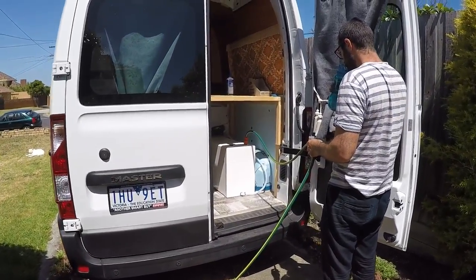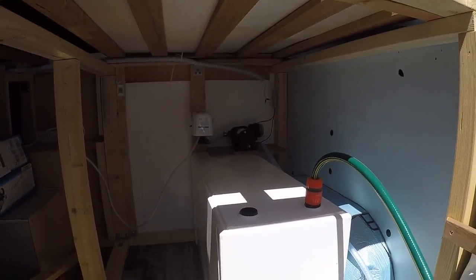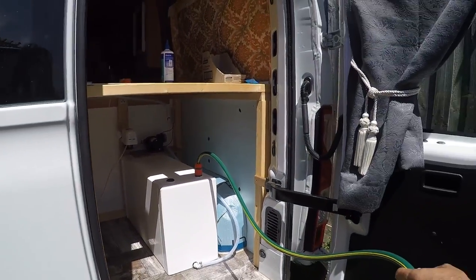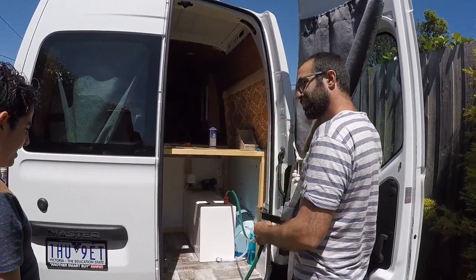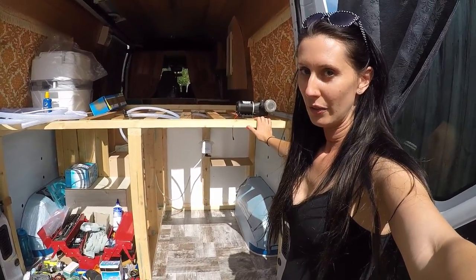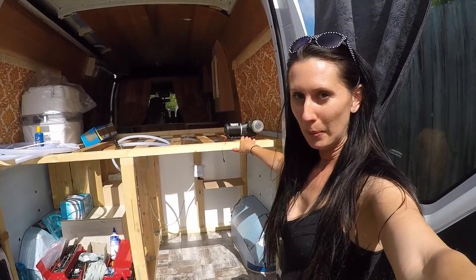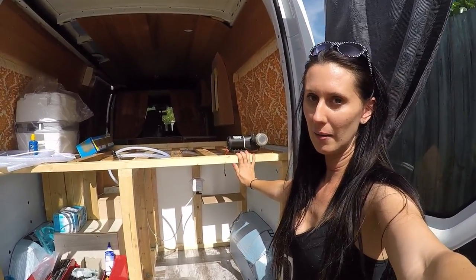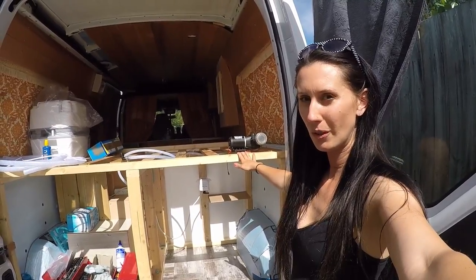It's an exciting day — filling up the water tank for the first time. The sound of water flowing into the van is a little daunting. The water tank's set up, the pump, the hot water. Unfortunately when we tried to use it, the water wasn't getting to the pump. The tank has to be higher than the pump for the water to feed down into it and then pump through the hot water system. So back to the drawing board, redoing all of Frank's work from yesterday.